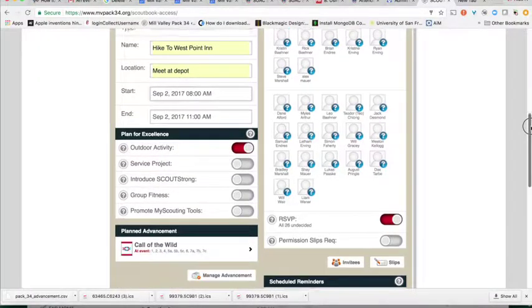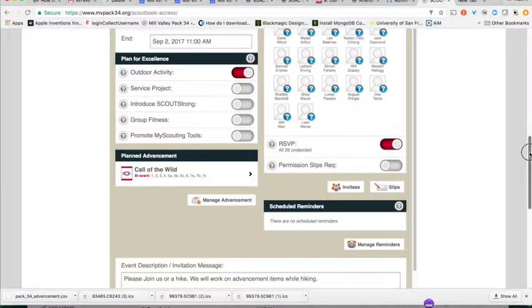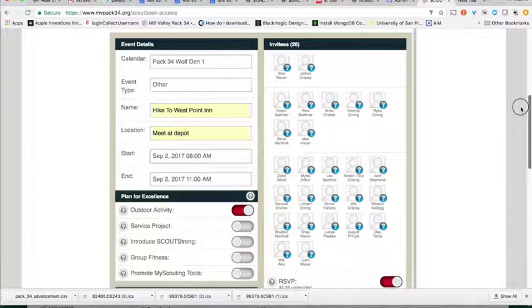So the way the RSVP works is that now that I've selected my invitees and I have selected the RSVP flag and turned it on, I need to get an email out to the parents that are associated with these scouts. So in Cub Scouts, the scouts don't have an email address.